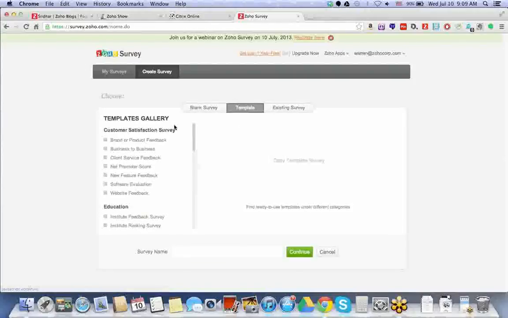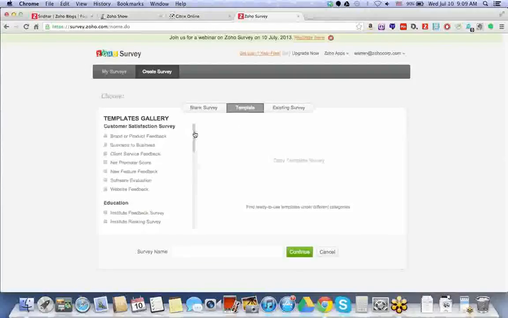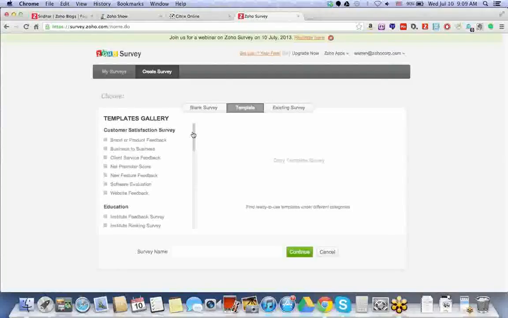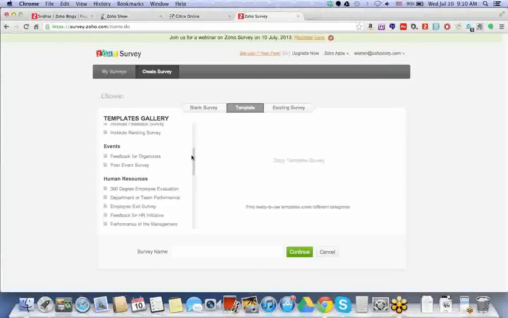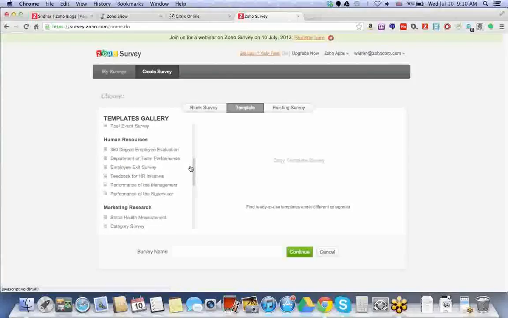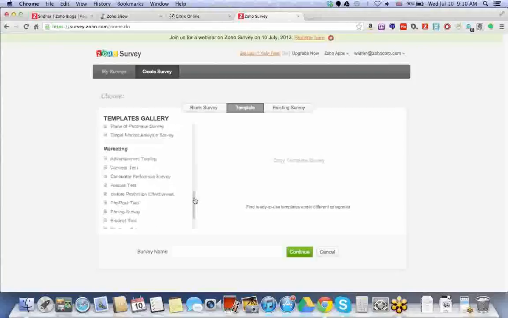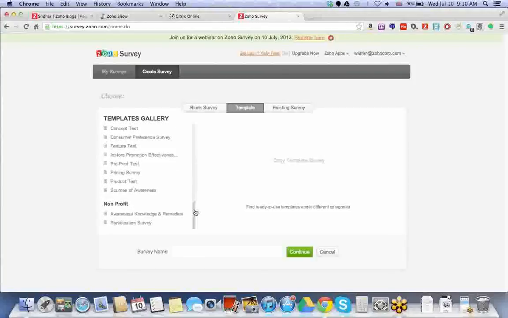And then you can also export your survey results in various formats. And then you can also use our business intelligence tools to do your own custom analysis with Zoho Sheet and Zoho Reports. You can also take that for a test drive as well for free. And then you can also share this through Zoho Docs as well. And we also offer the full integration with Google Drive.